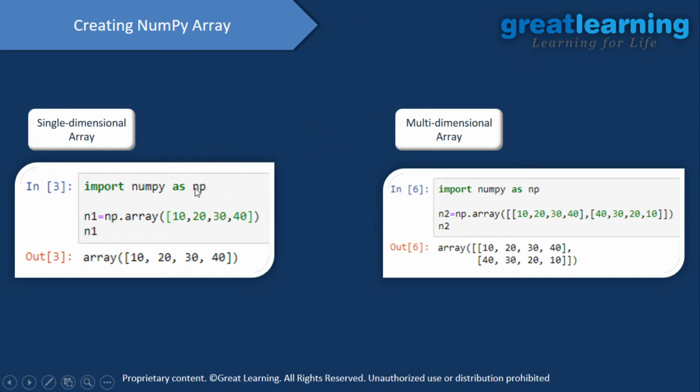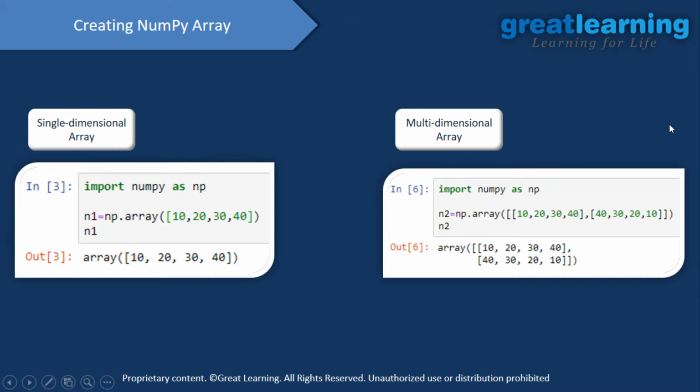Now let's see how we can create a single dimensional and a multi-dimensional array. To create a single dimensional array, first we'd have to import the Numpy library, and this is the command for that. So we'll just have to type in import numpy as np. So over here, np is the alias for this library. Now once we have imported this, we have this method called array inside the Numpy library. So here we'll type in np.array, and inside this we are passing in a list of numbers which go from 10 to 40, and then we are storing this in n1, and when we print it out we get a Numpy array. So as you see, we have created a Numpy array by using this method np.array. So this was a single dimensional array.